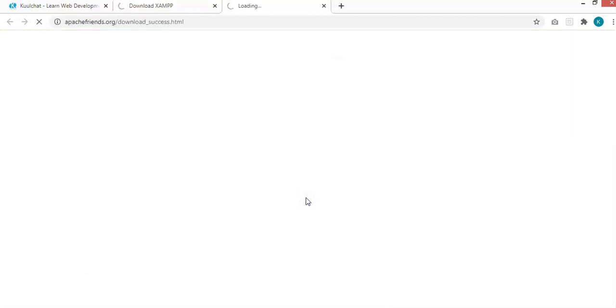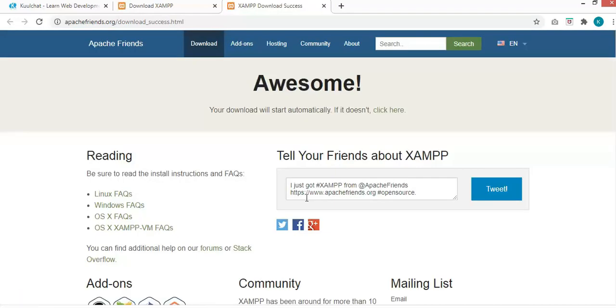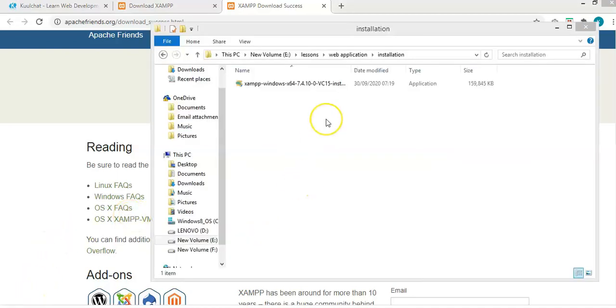So you just download it. So you click, then you download. Okay. So your download will start. So once your download is completed, then you can start the installation. So once you finish downloading your installable XAMPP file, you just double click it and start the installation.